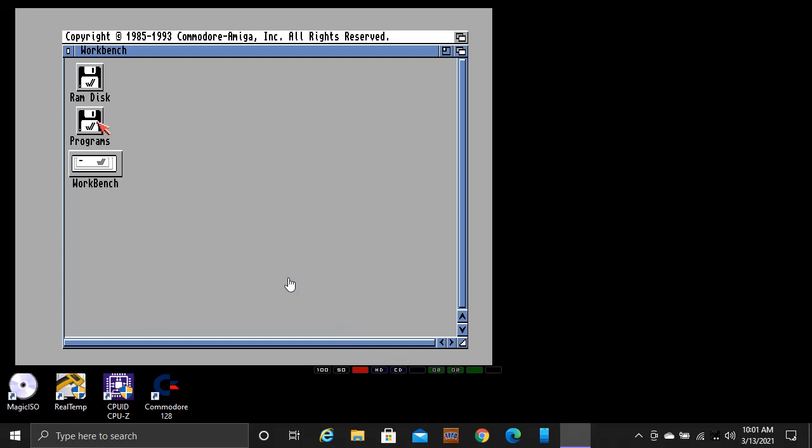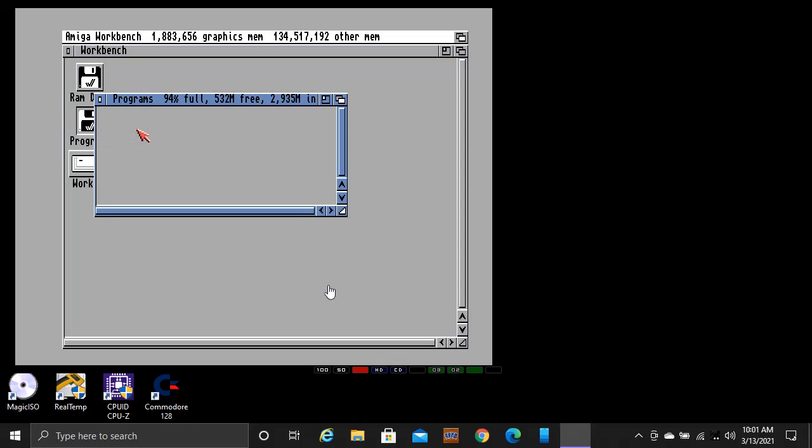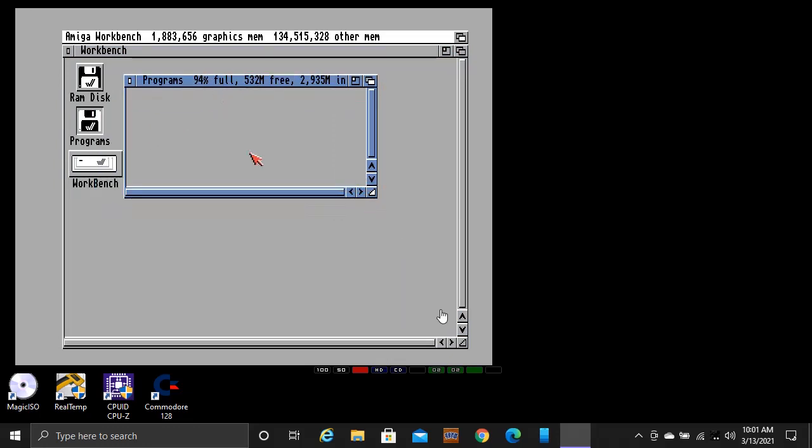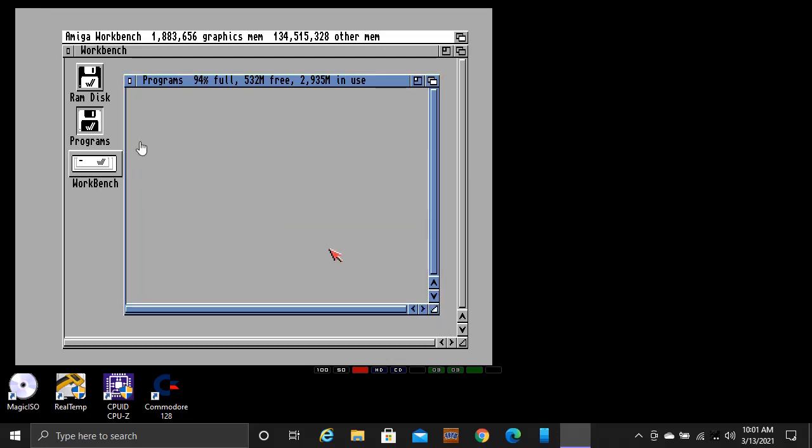Okay. We want to double click our programs folder. You notice that it doesn't show anything. That's because the operating system is looking for icons. It's not looking for files. So we'll just expand this window a little bit.